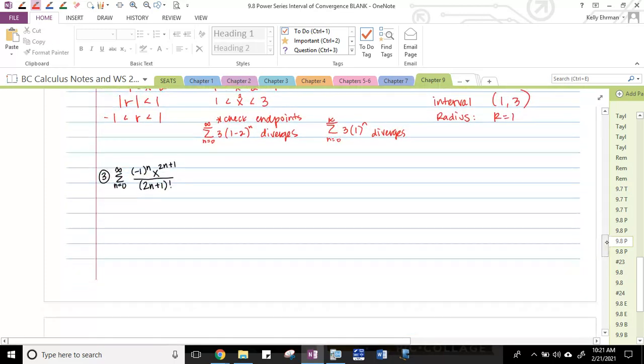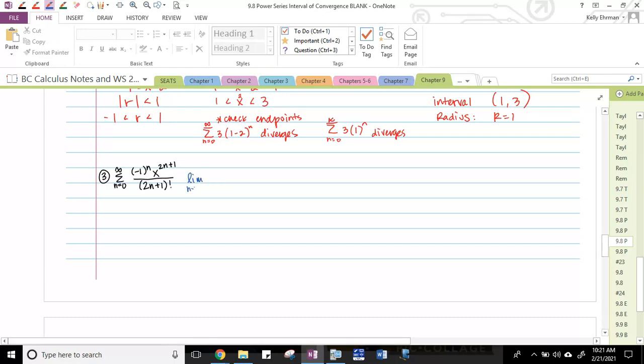All right, let's look at example 3. Anytime I see factorials involved, I'm thinking ratio test. So I need to do the ratio test to show that the series converges, and then I will have to think about the algebra to figure out what makes this converge. Remember, the ratio test is saying as long as something comes out to a value less than 1, then we're going to get a convergent series. Okay, so let's look at that.